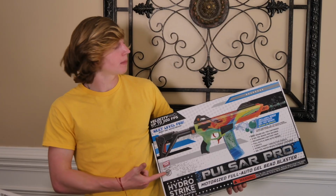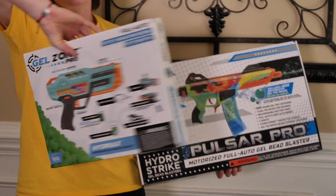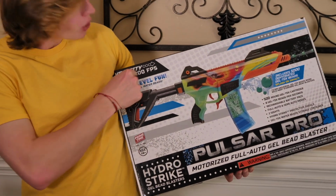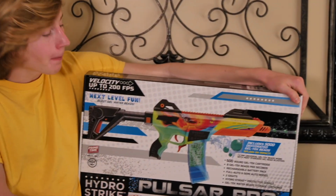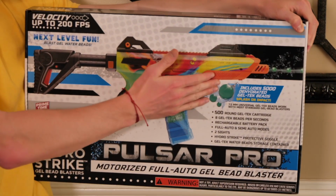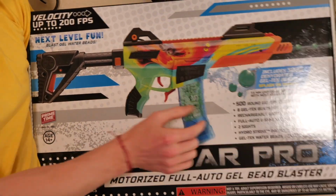Just look at the box compared. Look at all these specs. Let's start with this one. 200 feet per second. Look, 160 feet per second, versus 200 feet per second. 200 feet per second is just a great upgrade. But look, the selling point, all these specs right here. It comes with 5,000 Gel Tech little beads. And then look, a 500 round Gel Tech cartridge.